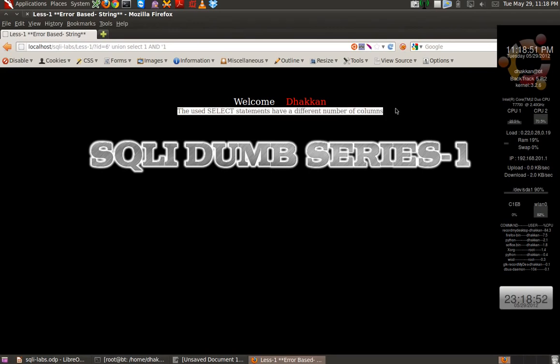If you remember, in the previous videos, we had discussed that with the union statement, the left statement and the right statement should have the same number of columns. That is why we were trying to guess columns by the order by clause. But in this case, the left side presumably has, and as we know, 3 columns. So the right side is having just 1.